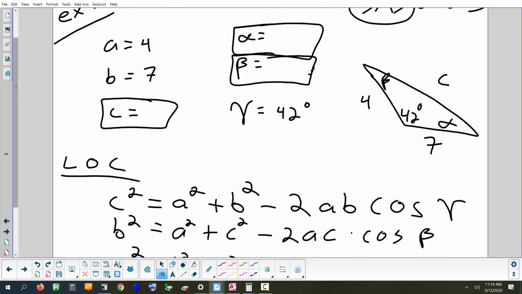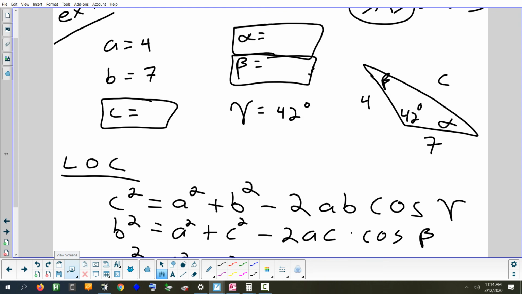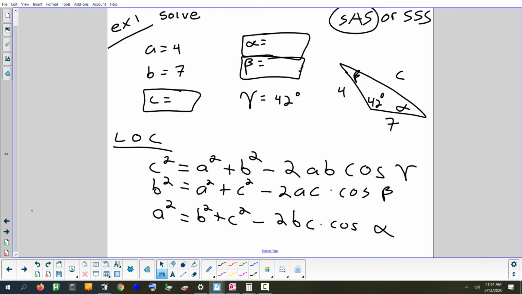Okay, so now we're ready to look at this example. Out of these three versions, there's only one of them that you can use here. If you look at the formulas, every single version of the Law of Cosines has every side in it, no matter how you write it. Every single version has an a, a b, and a c. Well, you're already missing c, so you can't be missing anything else when you pick which version to use. So would we use version 1, 2, or 3 to start this problem off?